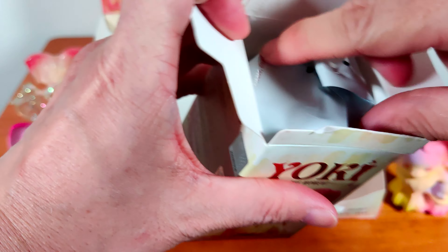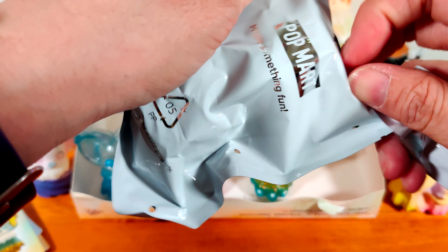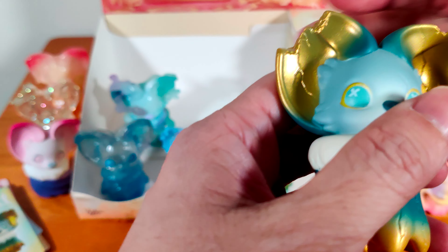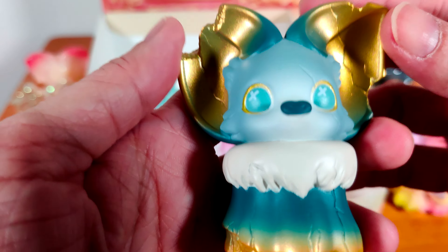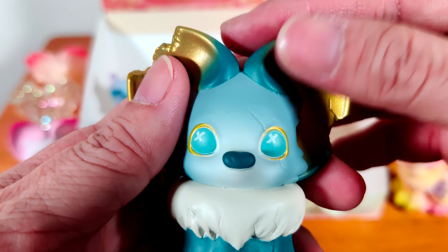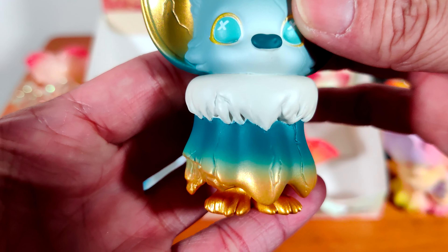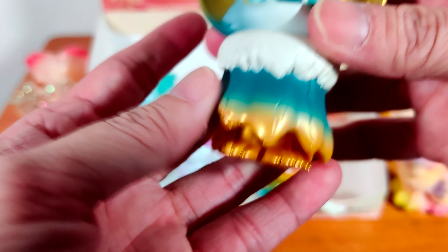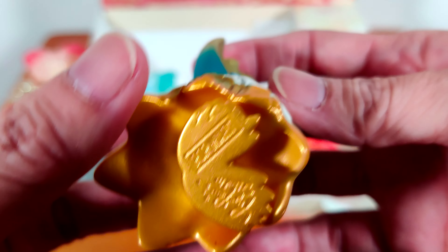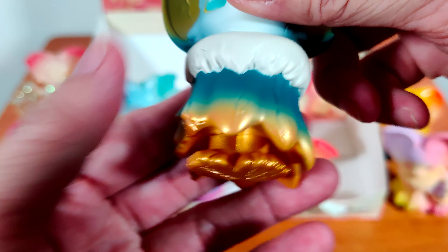And now Splintering Yoki. Poor Yoki — certain parts have already broke off. The ears are gold and blue here, similar to the eyes, which also got X marks in them. You can see all the cracks — even the face has a crack. Sad. But gorgeous colors: blue and gold, and the feet are totally gold. If you look carefully you have the Popmart logo and the Yoyo Yueng studio logo on it.